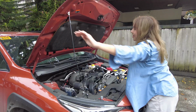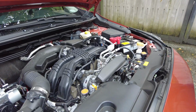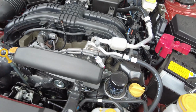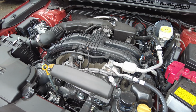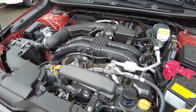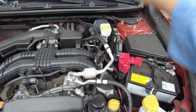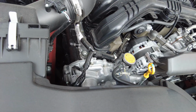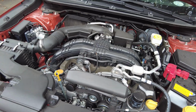Okay, before we get into the car, let's check out what's under the bonnet. Boxer engine. 2-liter. So for the Crosstrek, we get a 2-liter 4-cylinder boxer engine. So of course, all-wheel drive. It's a Subaru. So the Crosstrek has 154 horsepower at 6,000 RPM and max torque of 196 Newton meters at 4,000 RPM. So we get our usual Subaru stuff, our oil filters over here, oil filler, our water, our coolant, brake fluid. So everything's easy to access, maybe except na lang our spark plugs kasi dyan ka mag-aano pagpapalitan. We have a single belt that drives the alternator and the compressor over here. So yeah, the usual Subaru stuff. Okay, so that's it for under the bonnet.